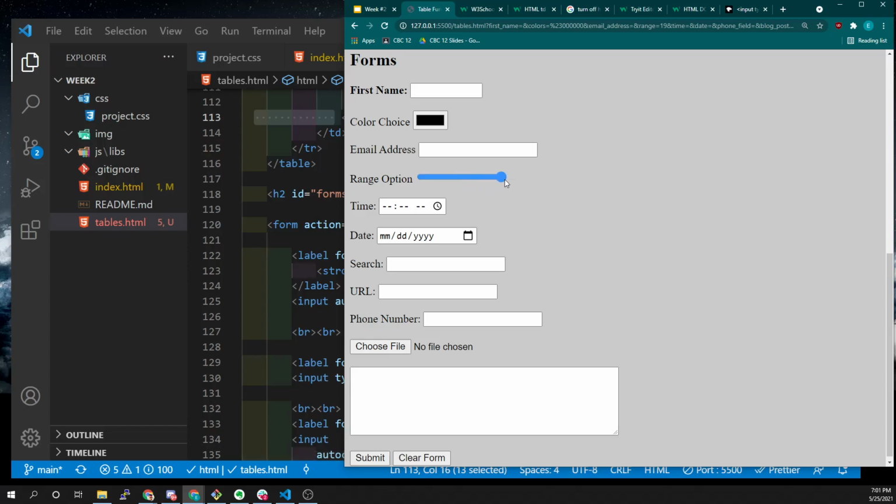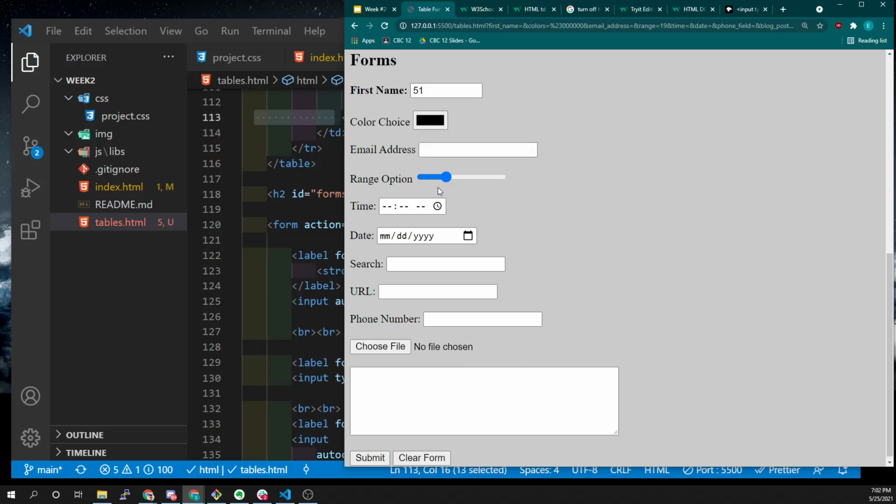The range is a great option of this, right? But in the olden days, if I wanted to put a range, I would use an input that was a type text, and I would say, give me a number between 1 and 50, and if I put 51, right, that's an invalid value, and we need to catch it in two places. We need to catch it on the back end in case the user doesn't have JavaScript, so that we don't insert a value into our database that is too big, but we also want to catch it here on the front end so we can prevent the user from seeing an error when we can catch it up front.